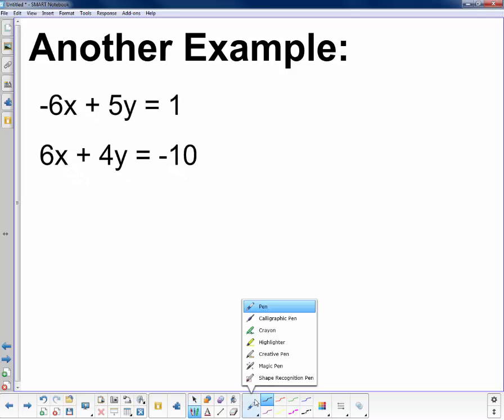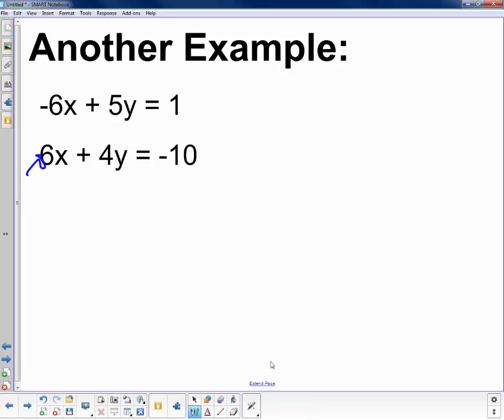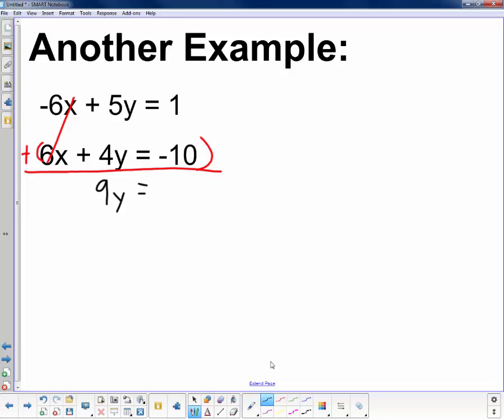Again, if we look at this particular problem, we're going to notice that we have two different things on the variable that matches up. And again, it's super important that we look at the fact that we have the x's that have the same coefficient, one positive, one negative. Before we said if it was different, we were going to add, so let's go ahead and follow through. Same idea as before, we're going to add the functions. Again, the x's will cancel, and everything else just like normal addition. So 5y plus 4y is 9y, and 1 plus a negative 10 is a negative 9, excuse me. Just divide, and you found one of your values. It's really that simple.